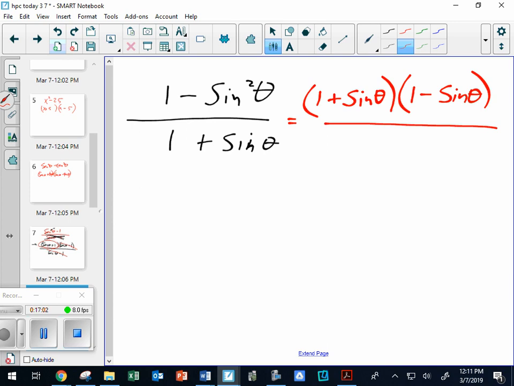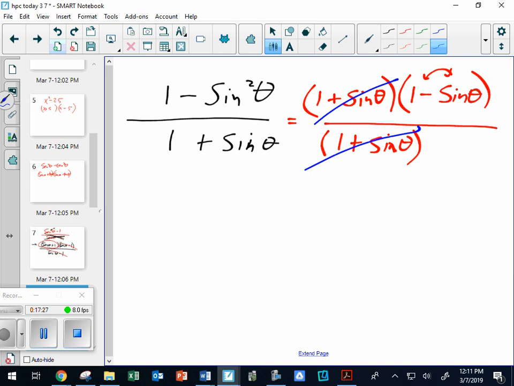Okay, all right. So you just, oh, I see. You just rearranged these two. Okay, I get it. I just wasn't hearing you right then. All right, awesome. Now, what will cancel on the bottom? 1 plus sine theta. Because there's something exactly the same on the top and the bottom now. Boom, ba-doom. And then the answer is 1 minus sine. Okay, so if you can factor it, you should.